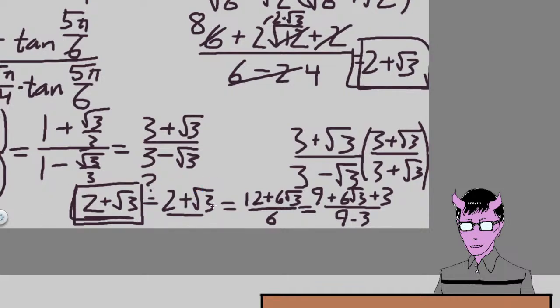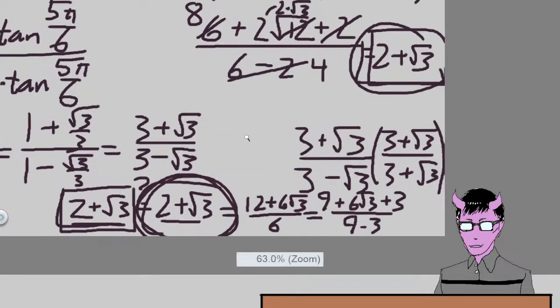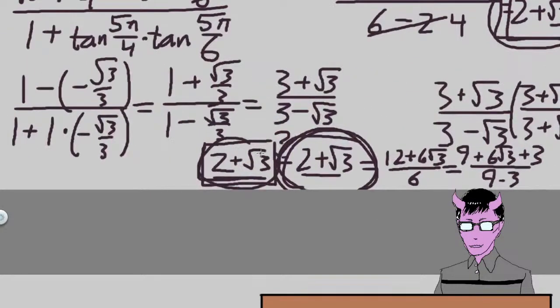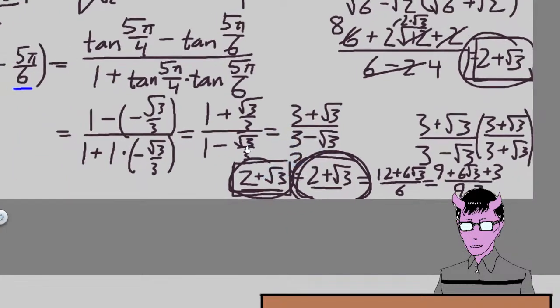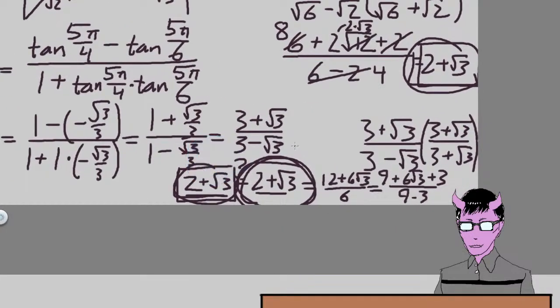Yeah. I believe it's supposed to be plus. Yes. We've got 2 plus root 3 from the second method, and we got the 2 plus root 3 from the first method. So that should be correct. It's this one that was the weird one. Okay. As a final check, I'm going to just punch it in the calculator real quick, because at this point I feel like I'm mixing everything up.